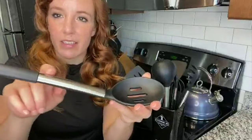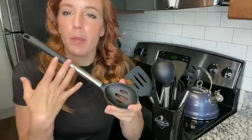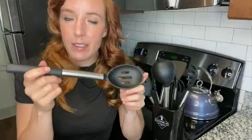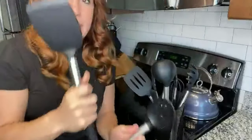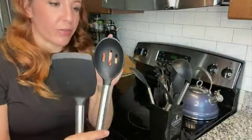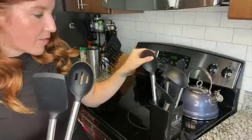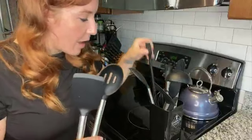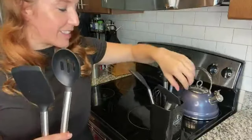This part right here is stainless steel. I don't have to worry about watermarks. They come clean really easily and just look great. You get everything that you would ever need in this set. Look at this. You've got your slotted spatula, your regular one, your spoon, your ladle, tongs, everything. There's even a whisk, a basting brush, everything. It's so nice. But these are all silicone, so that's great for so many reasons.